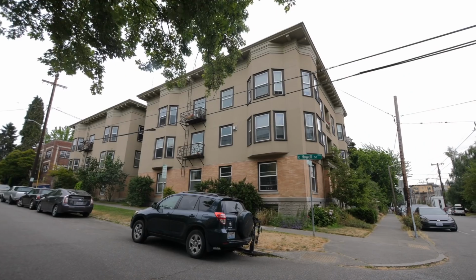So what's it kind of looking like in Seattle? Comparatively, you could say maybe if a condominium was appreciating around 5% a year, the co-op would be more like 3 or 4%. So it's not an enormous difference, but again, that's why it affords you the ability to buy at a lower price point. All right, so if a studio just isn't enough space for you, next we're gonna check out a 1-bedroom.